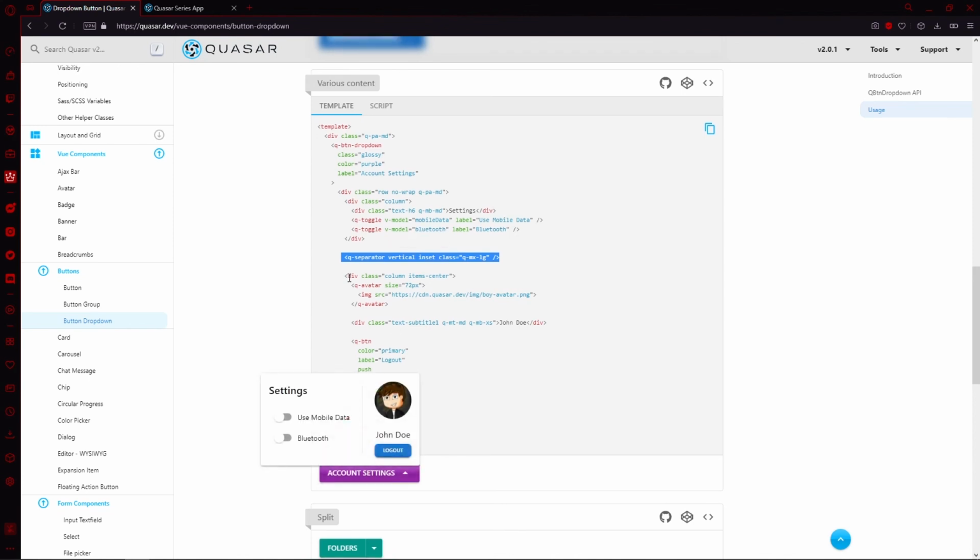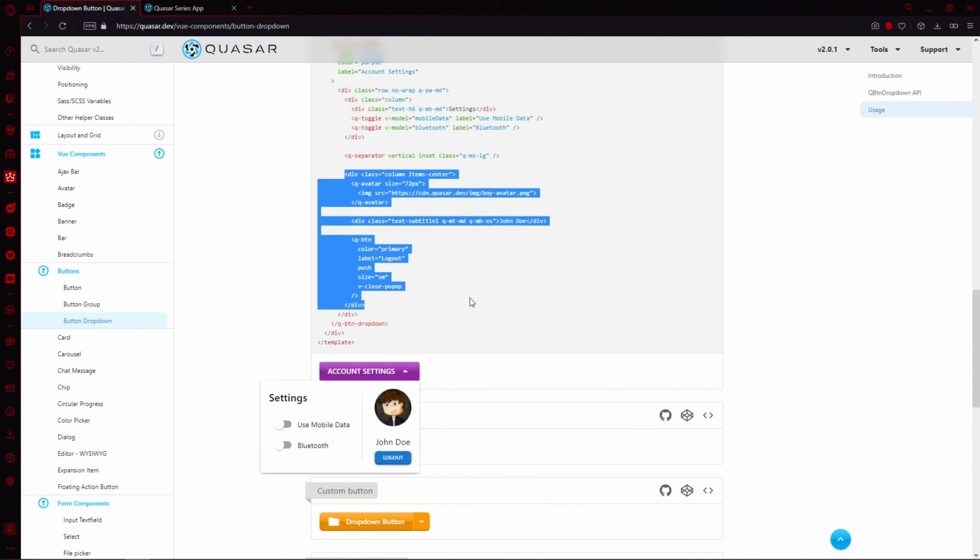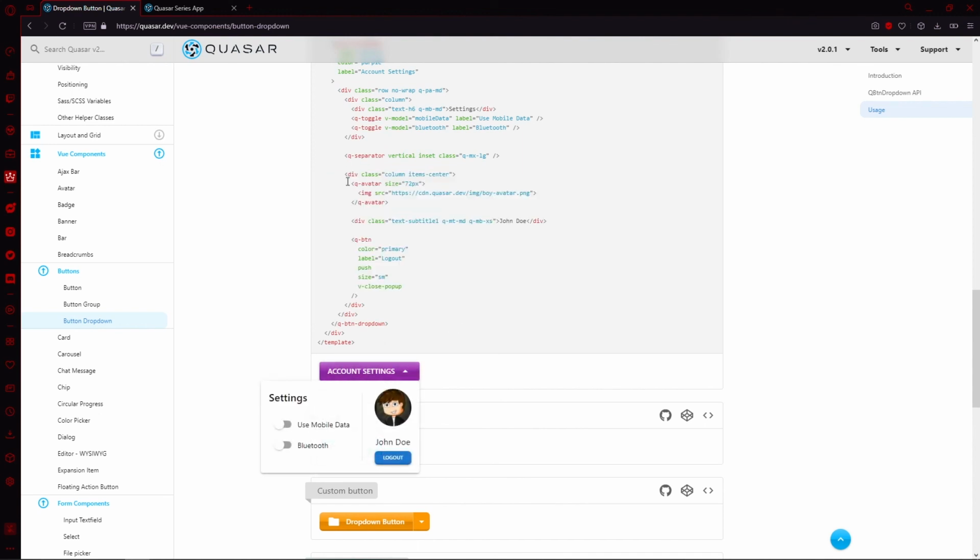Next there is another column right here, which is this one. What it does is it creates an avatar, which is this one, with a specific size of 72 pixels, and then an image element pointing to a URL somewhere. So aside from that, you have this text right here, which is this one, the text-subtitle1 class named John Doe.